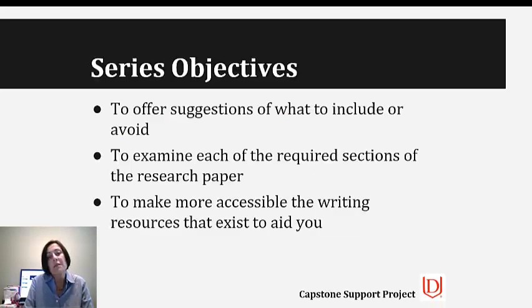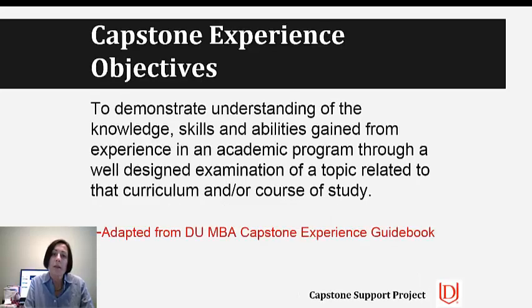Our series objectives are to offer suggestions. These are brief suggestions. It's meant to keep it in something you can watch before you lose focus, and not to take up too much of your time. We know that you work and you have families, and that this research project is enormous for some of you to try to fit in, especially when you're taking it in a 7-week course. The idea is that this is something you're going to base on what you've been doing for a long time. This presentation will allow you to examine each of the required sections and hopefully make the writing more accessible to you.